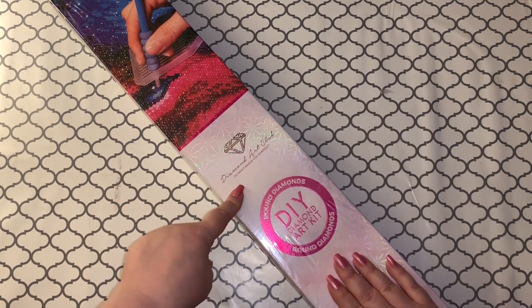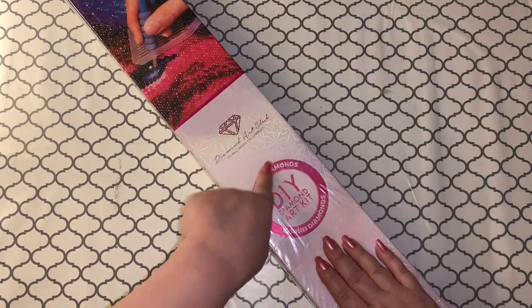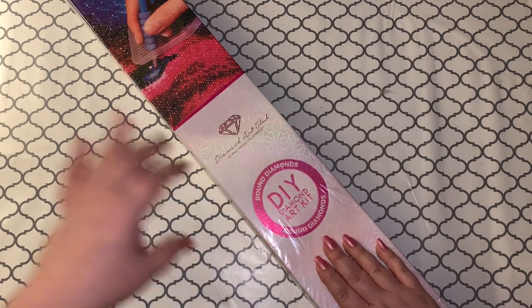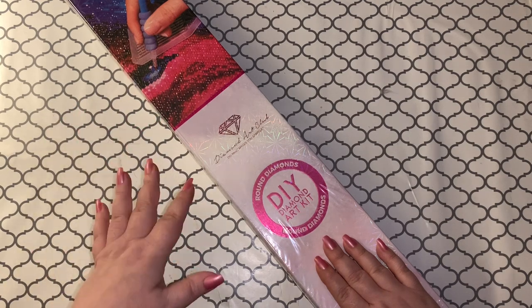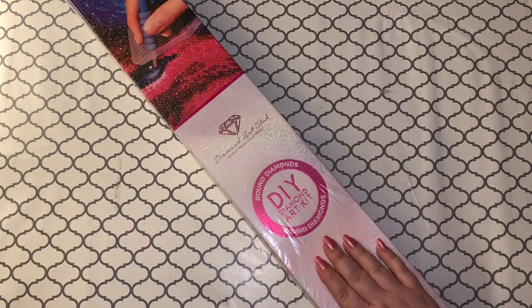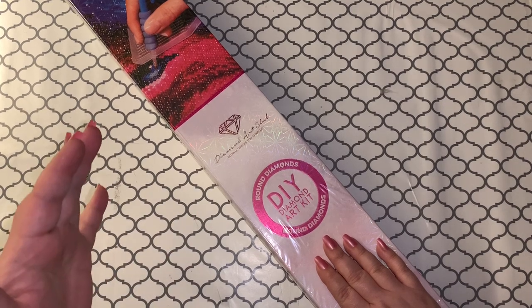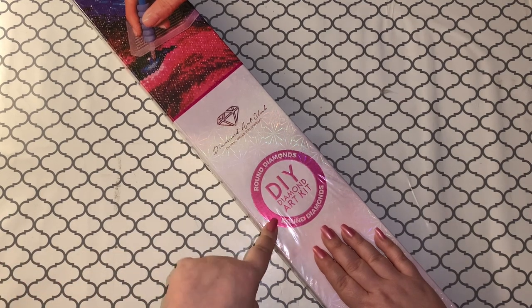I've got a Diamond Art Club unboxing today, and I'm excited because this one is a round. I have worked so many squares, and I'm currently super close to finishing this Inspiration of Spring Meadows from Chuck Pinson, and it's a square. I've enjoyed working on it, but it's massive, and I really am just eager to do a round. Now, that's not saying that this is going to be the next one I do, but it's a possibility. So, this is a new release from Diamond Art Club. It is a round, and let's get into it.